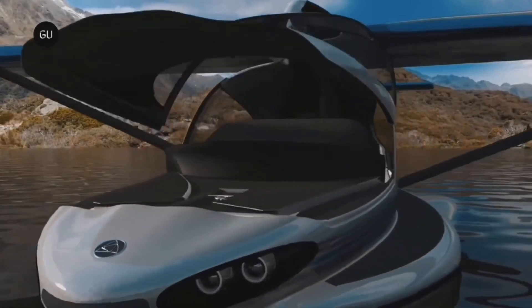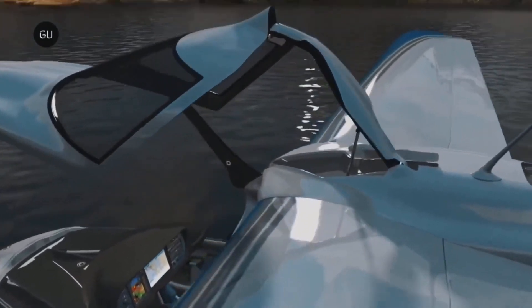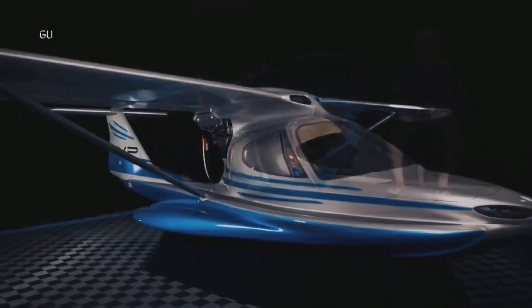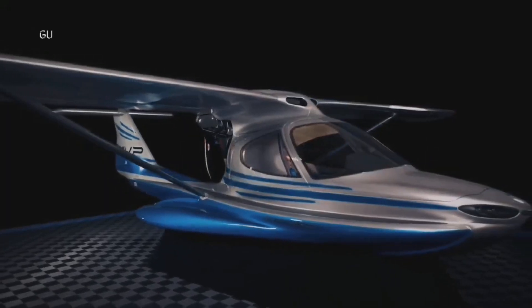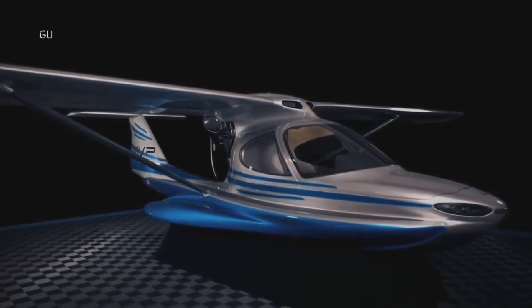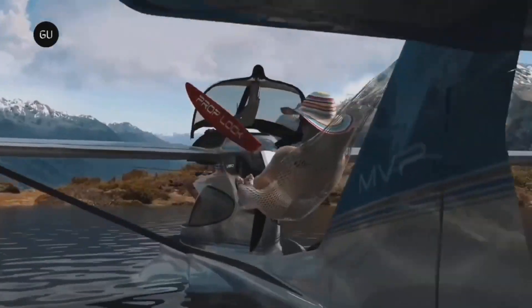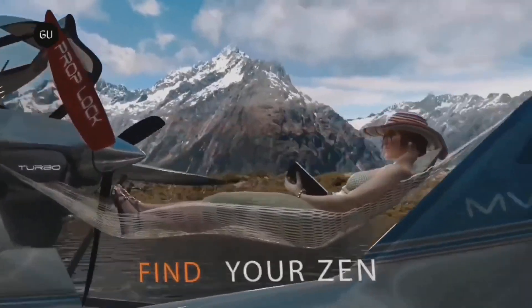The aircraft is equipped with a Rotax 914 engine generating approximately 115 horsepower (86 kilowatts). It has a fuel capacity of 26 gallons along with an additional auxiliary tank. The aircraft has a maximum cruise speed of 104 knots and a full-flap stall speed of 41 knots at sea level.